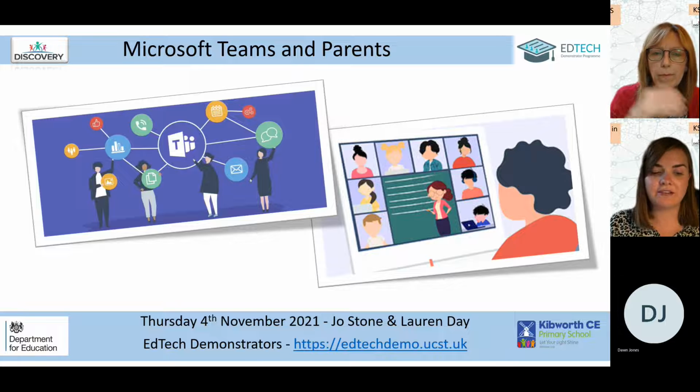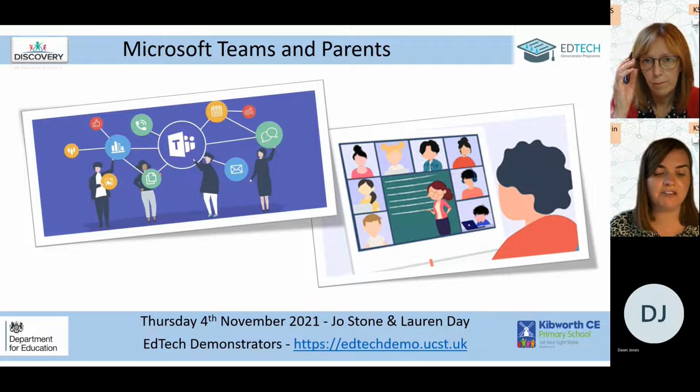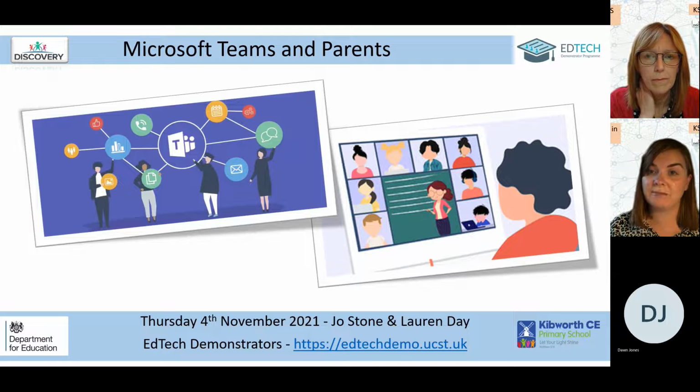Another point that we're going to cover is how we can show parents how to use a learning platform and why it's important for the children in Key Stage 1 to use it proficiently. So not only the parents knowing how to access it, what Teams is all about, what the ins and outs of it are, and how to make it as user-friendly as possible for parents, but also encouraging the children to know it as proficiently as possible.